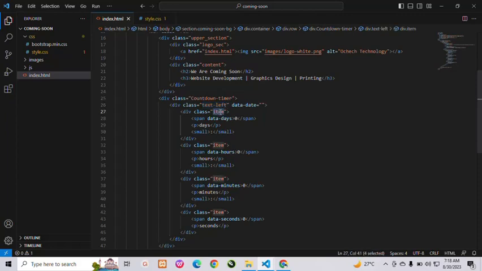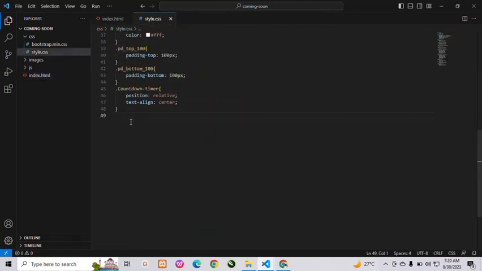So the next one we are going to be working on is the item. After the item, we'll work on our span, on our paragraph, and on our small. Setting our CSS for our item, but we'll still be carrying it from our countdown timer, and this time we're going to go to our item.